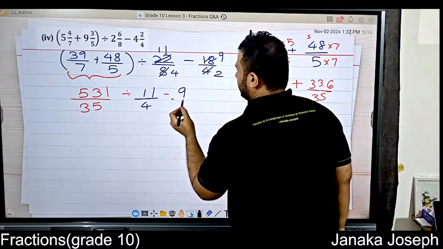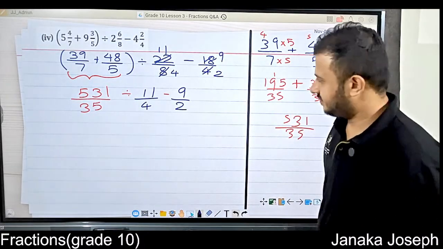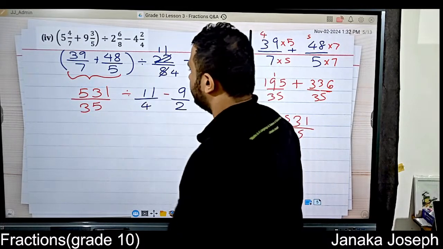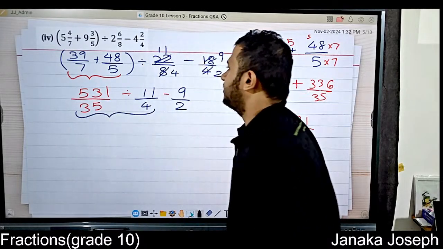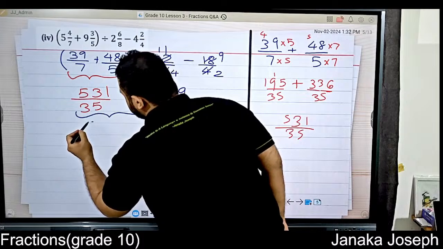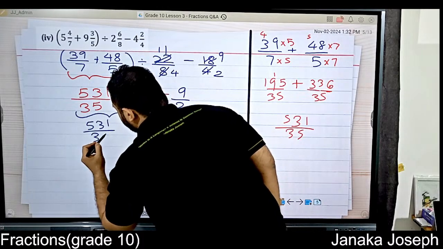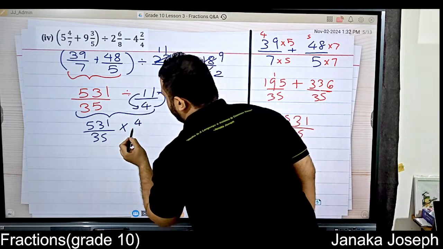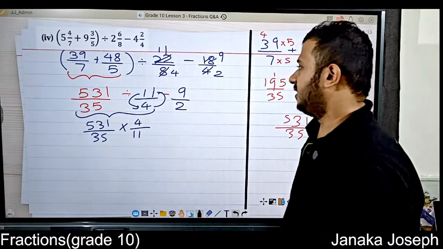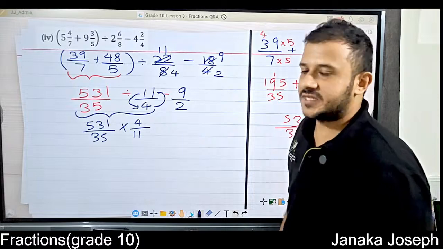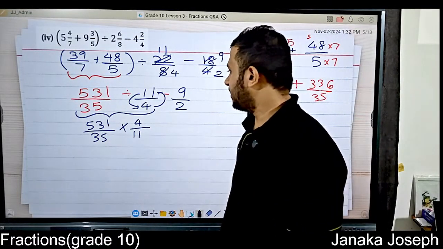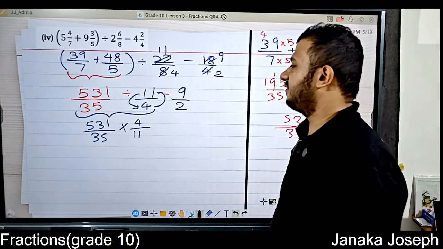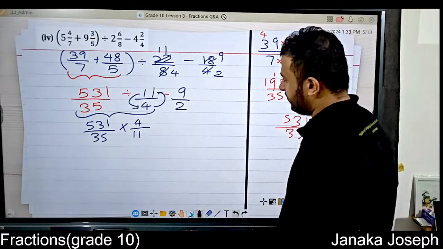It will always be nice to write the fractions simplified, then less work. Then what we need to do is the division part here. We know division will become multiplication when the right hand side fraction goes upside down. So 4 over 11. We can't simplify these two. I don't think we can simplify. We can't simplify these two either. Unfortunately we can't simplify, so that means we will just multiply them.